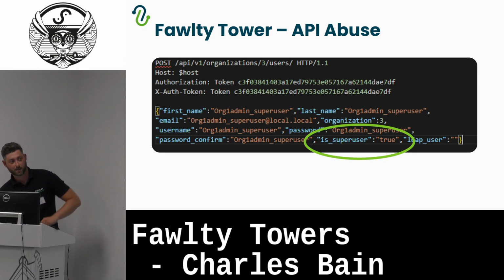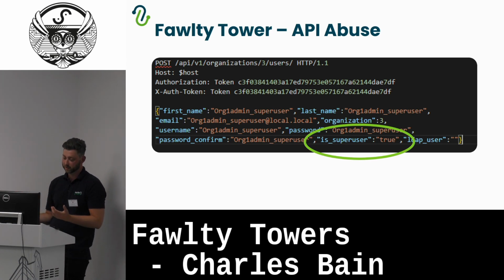And as you can see, the part highlighted, it's a JSON request using the POST method, and it's just a simple variable of true. If you modify that, there is no server-side validation, and it will continue through creating that account. You've suddenly upgraded an account from what could be a standard user to super user rights, where you can create as many projects, playbooks, change inventories. You can cause a lot of damage. You could even spin up brand new infrastructure if you wanted to, which is the part that really interests me. Just suddenly spin up anything, kind of going everywhere.